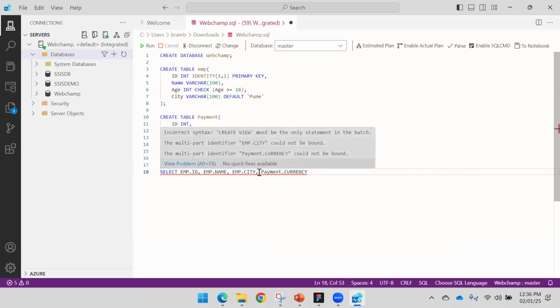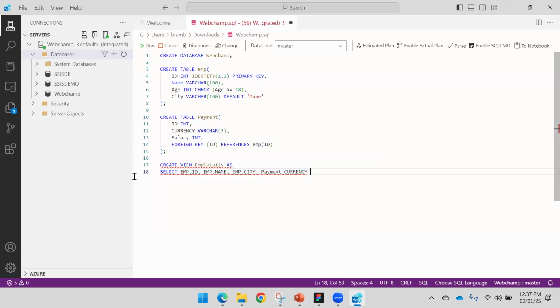Here I'm just giving the information about the employee and in which currency they will get paid, but I'm not giving him the actual amount. Why? Because let's say there is confidentiality. So what we are doing ultimately here is encapsulating the information, or we can say abstracting the information of payment.